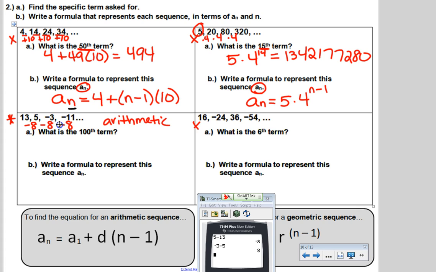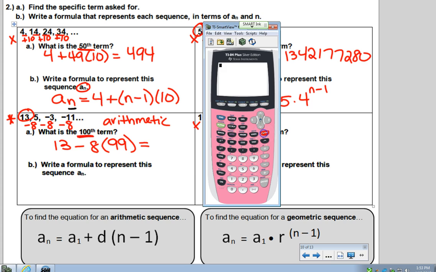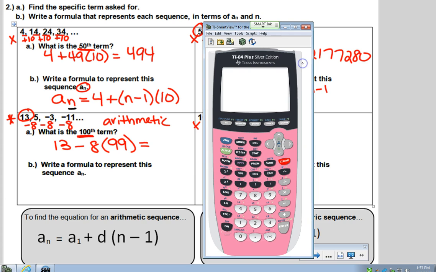So the 100th term, our home base number is 13. And from 13, we're going to add a negative 8. Now you can write plus a negative 8 like this. Most of the time, though, if you see it on a multiple choice, we'll just show it as a minus 8. And we're going to minus 8 how many times? Well, there's 100 numbers. We know that means there's going to be 99 more 8s after the first one. Okay, so 13 minus 8, 99 times.